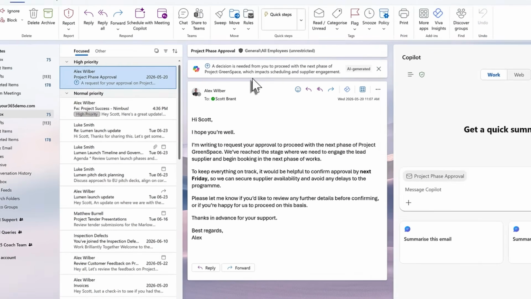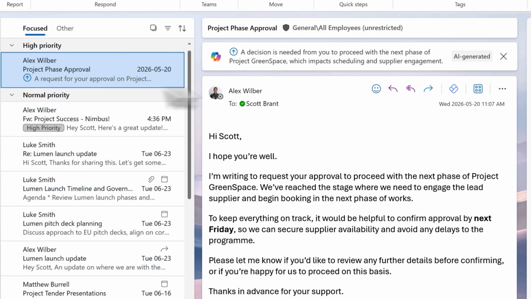And as we can see here, we now see a high priority email from Alex. It even includes an AI generated summary, and those prioritizations are built on the way I want Copilot to work in Outlook, and they're a great way to focus on the important email that you need to do first, rather than the emails that land in your inbox first. So there you go, we've built Copilot in Outlook to act as your new executive assistant, meaning you have time to focus on the actual work.